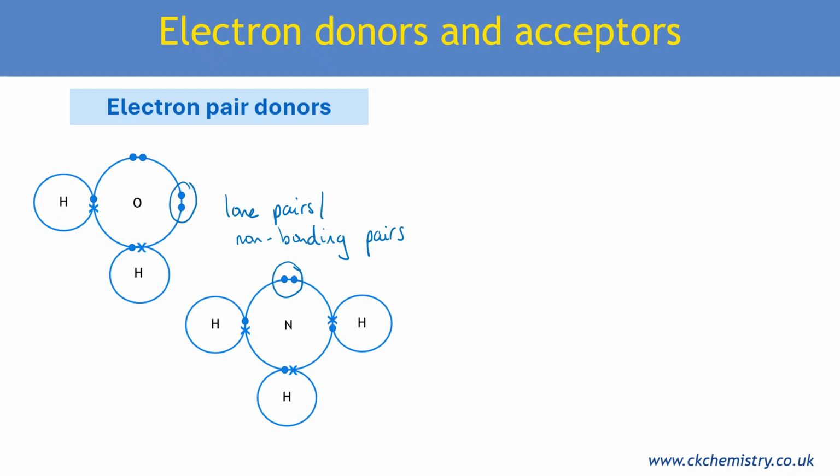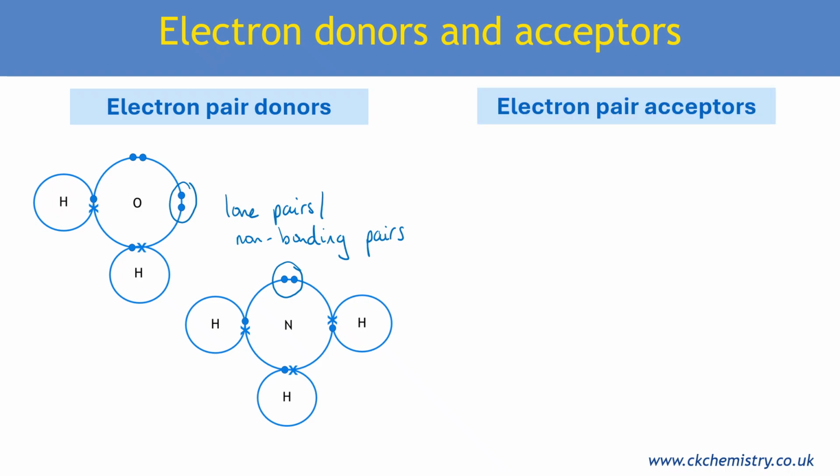All covalent bonds have to be a pair. You cannot get individual electrons making up a covalent bond unless you're talking about very recent scientific research, which has not really gone down into the A-level specification yet. So it's a shared pair of electrons every single time. The electron pair donor is often something like oxygen or nitrogen, and it could also be one of the halogens like fluorine or chlorine, as well, because they usually have spare electrons. The electron pair donor could be a negative ion, but a lot of the time it's not.